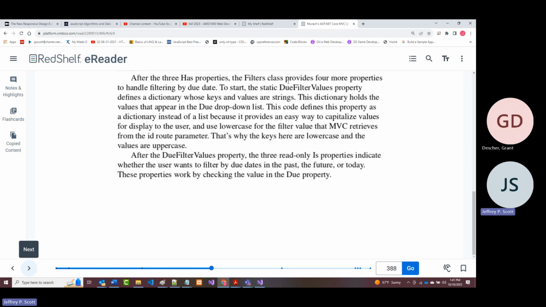In a way, this is kind of like when we have a select list and you've got a value that shows on the screen and another value that's stored in the database. It's the same type of idea. Then we've got three more read-only properties that are going to indicate, as it says, whether the user wants to filter by due dates in the past, by due dates in the future, or by what's due today. And as it mentions there, it'll check the value in the due property.